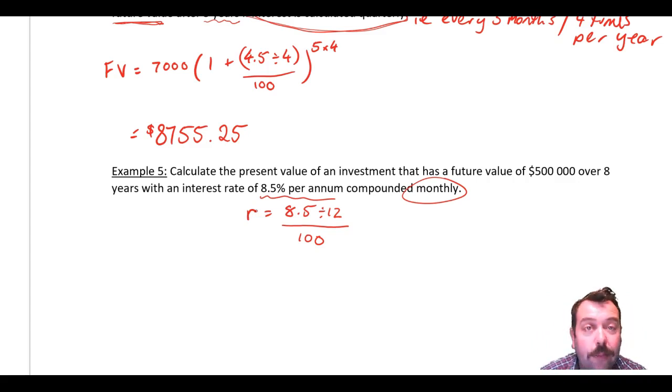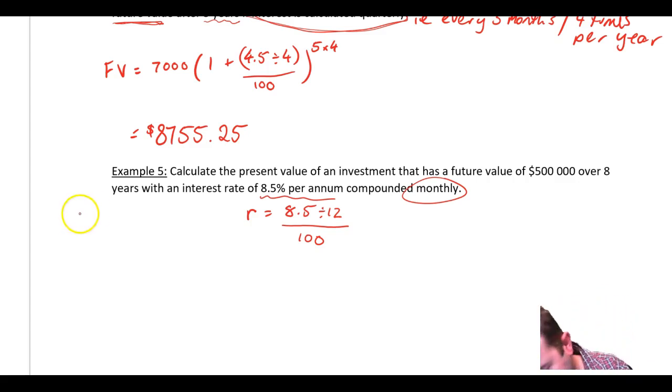I need to calculate the present value here. I've got my future value and my number of terms. Be careful that you don't miss any of these because your answer will get very different. Now it says 8 years, but it's compounding monthly. And when it says compounding, that's what you're locked into. We can change the interest rate, we can convert the interest rate. We can convert the number of terms. We can convert those units. We don't convert the compounding frequency.